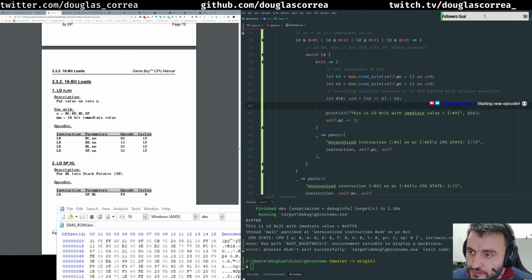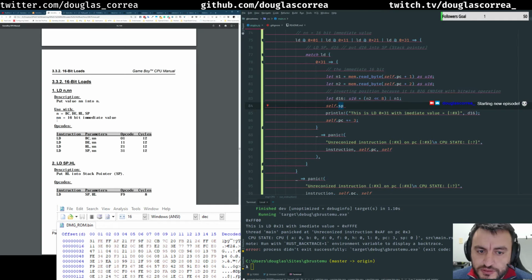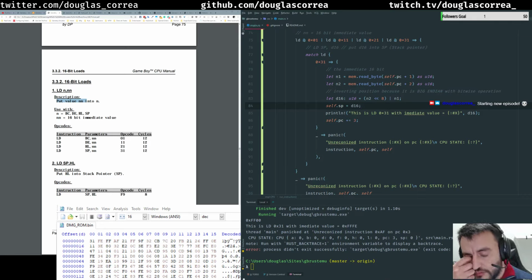Okay, now that's easy. So self.sp. The instruction says put the value into n. So self.sp equals d16. Yeah.